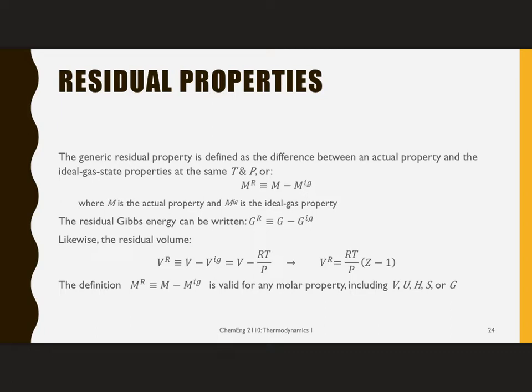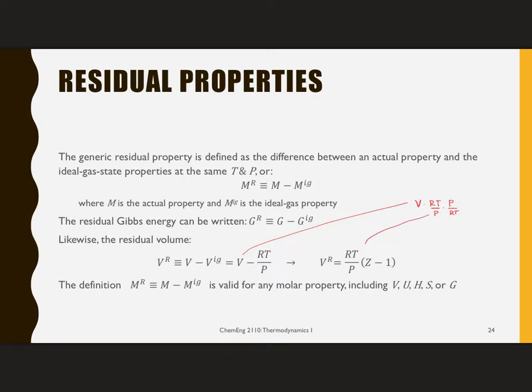That one's nice because we know the ideal gas law, V is equal to RT over P, so V residual is V minus RT over P. I also can, however, factor out the RT over P. Now that may seem crazy, right? But if you do this, V is multiplied by RT over P and P over RT, right? That's just multiplying by 1 in a really crazy way.